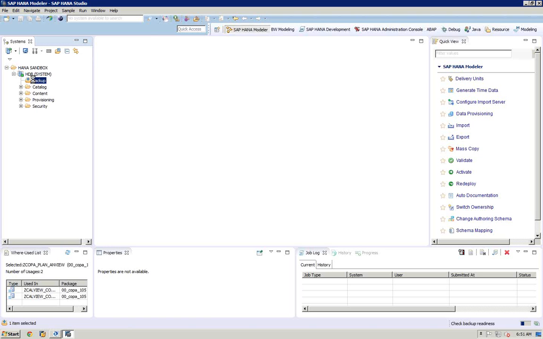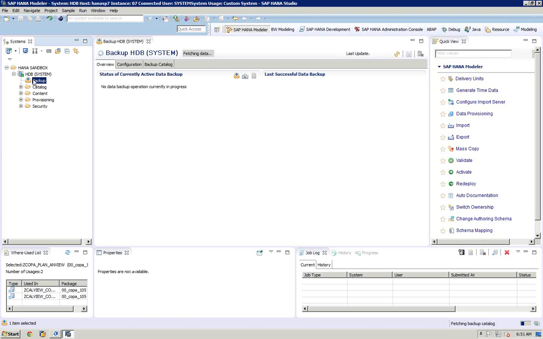Up to support pack 4 we don't have this option. In support pack 5, SAP provided this backup wizard, a completely GUI based tool, using which we can take the complete backup of the SAP HANA database, and not only taking the backup, we can recover the HANA database also. Complete backup and recovery.